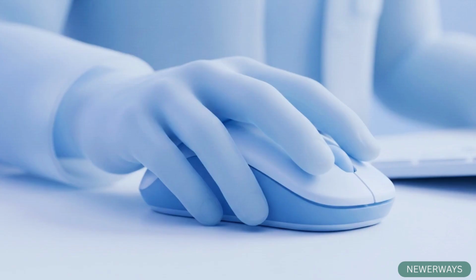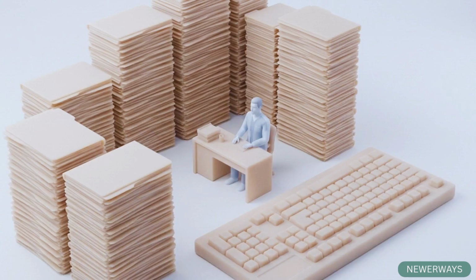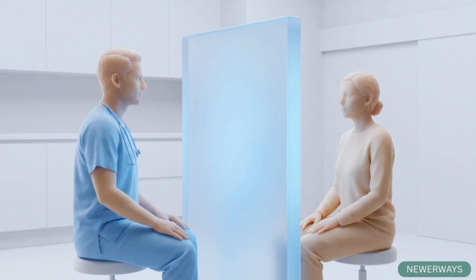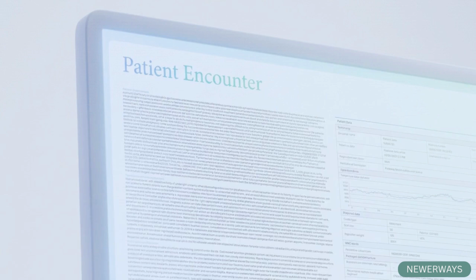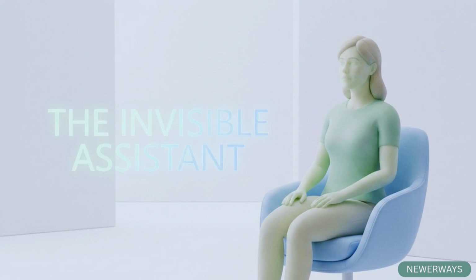But there is a catch. The process required to generate these records has turned highly trained physicians into data entry clerks, wedging a computer screen right between doctor and patient. To fix this, hospitals need a way to build these dense, structured notes without the doctor ever touching a keyboard. That is exactly what Ambient AI is designed to do.